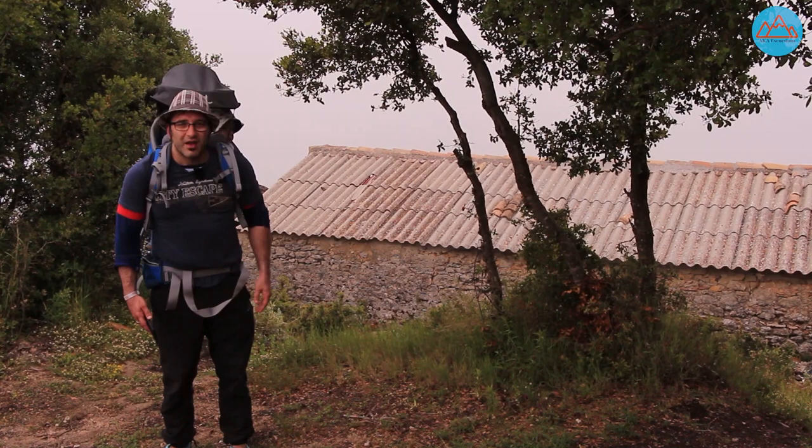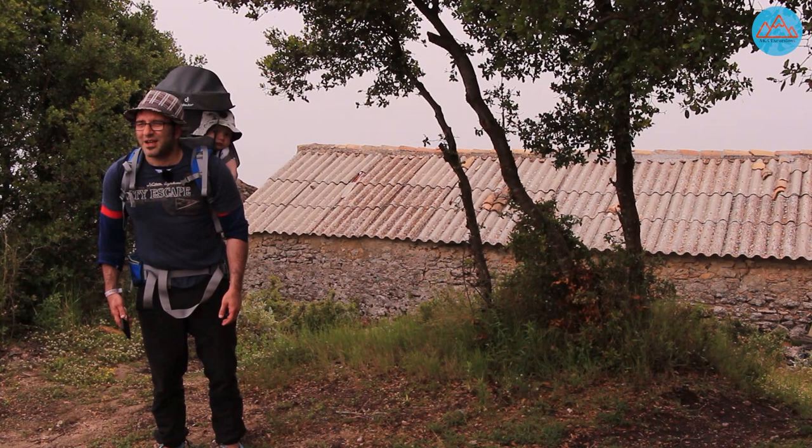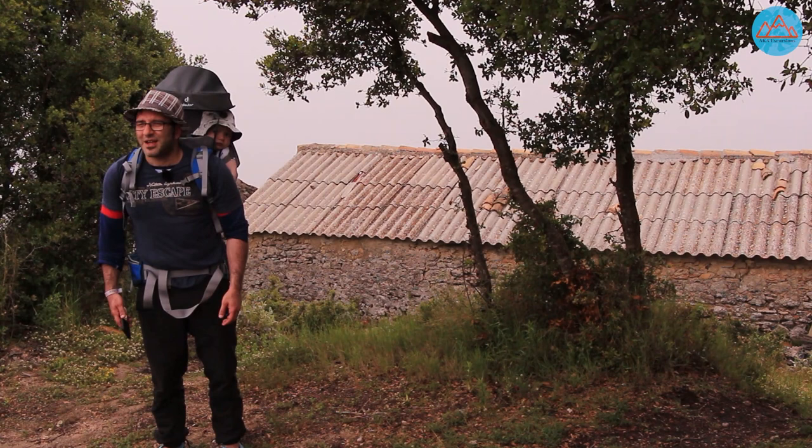Here we are on top of the hill of St. George, and we have a monastery or a chapel over here as well. Unfortunately you can't see the view because it's a very foggy day, but the fog in itself is quite beautiful, I must say. Quite an exhilarating experience, and definitely worth doing if you come over here to Corfu.